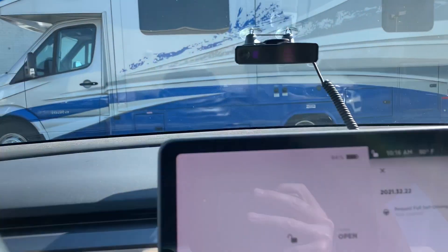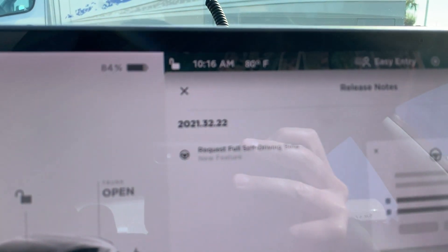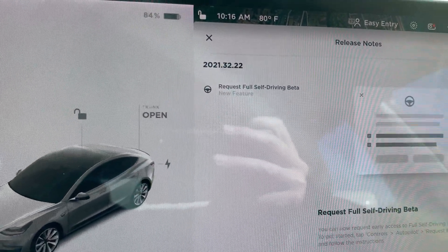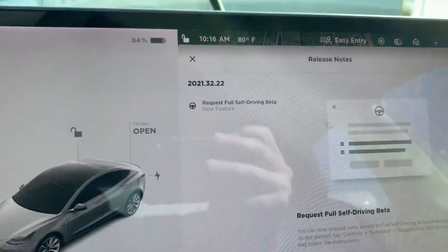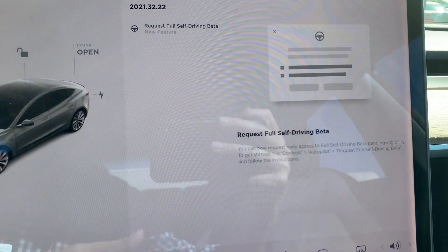Let's check it out. For those of you kind of on the fence about Tesla full self-driving — obviously there's a lot of acclaim and positivity about it, but it's not perfect. You still have to keep a close eye on it. But at any rate, here's what you do after getting the software, if you've already paid for full self-driving.